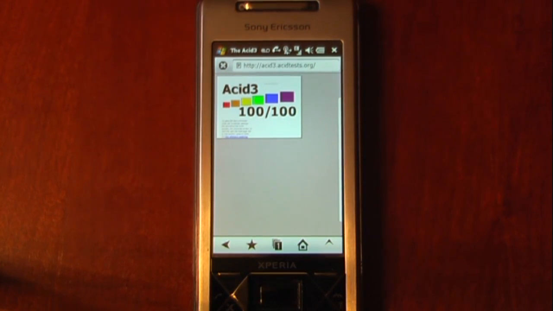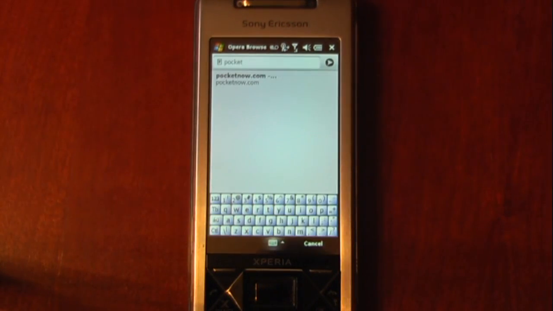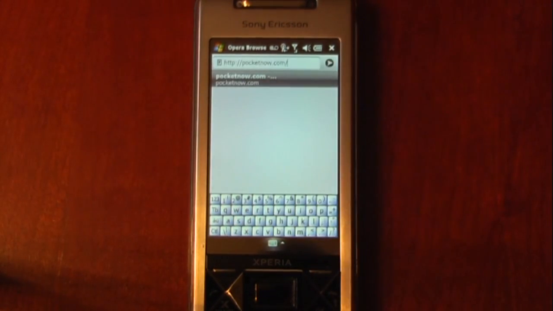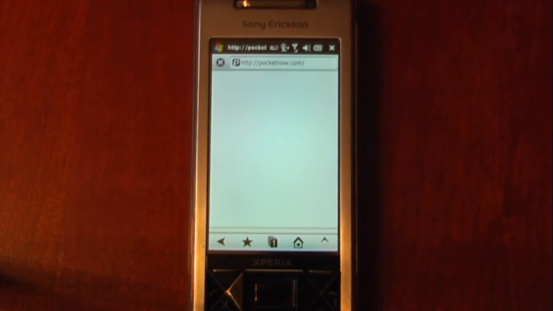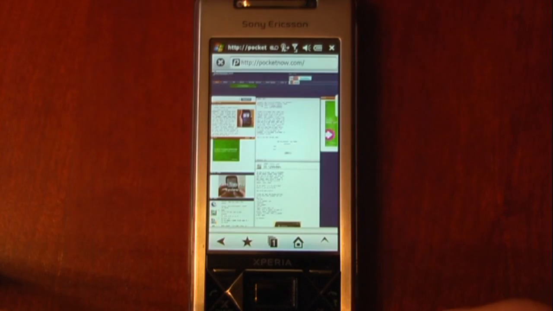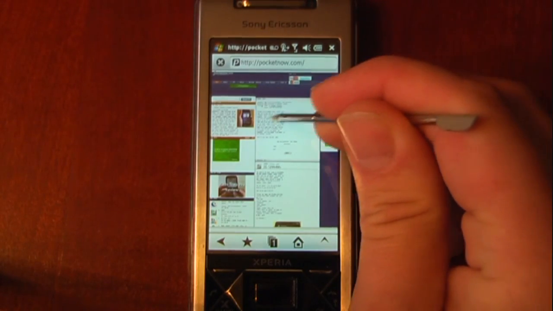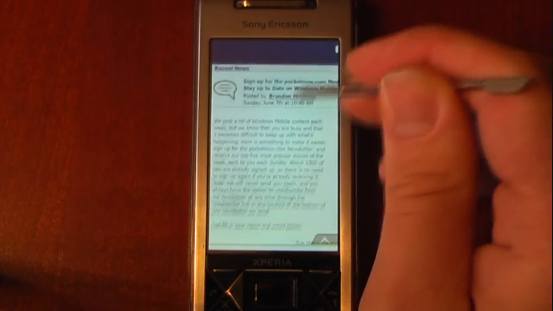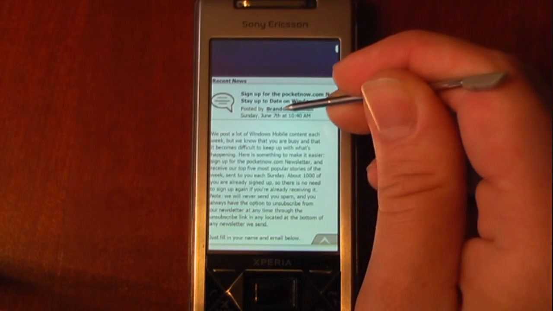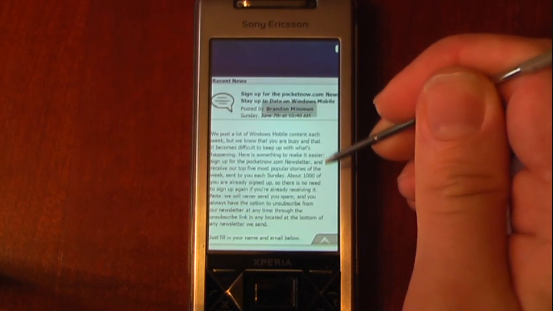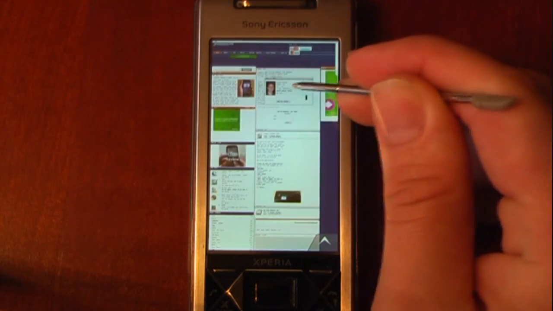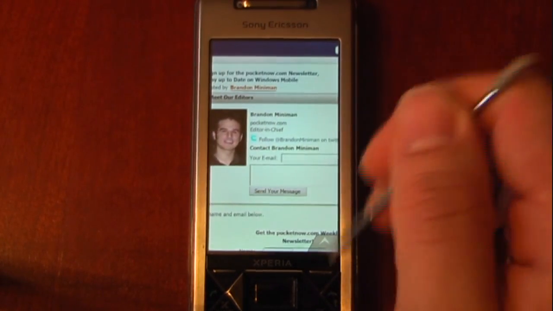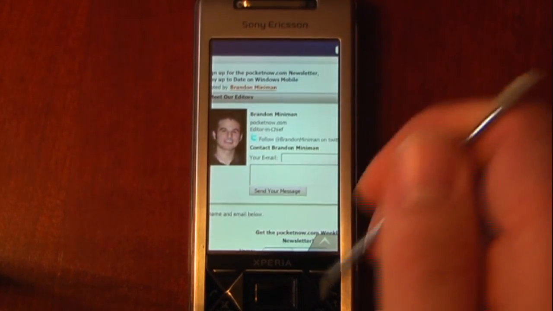That's amazing. I've never seen this on an internet browser for a Windows mobile device before. If I load a web page such as Pocketnow.com, this web page actually has Ajax on it, so I can show you how the Ajax support works on this new browser. So we'll just let it load. And it loads very fast with the new Opera Turbo. So we'll just go into something right here. And this is just a link to Brandon. We'll just click on that, and it should open our Ajax supported contact page. So as you can see, it loaded here. So that's a great feature to have, a browser that actually has Ajax support on it.